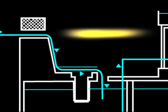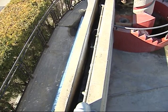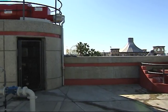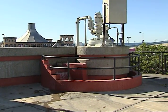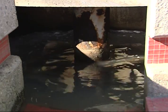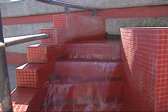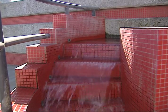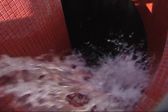Step two of the treatment process is grit removal. As the water leaves the rotating drum screen, it is channeled into the grit chamber. The purpose of this treatment system is to remove grit, or small particles of rock, sediment, and sand. The spinning action in the chamber forces the heavier particles against the chamber's inner wall, where they slow down and sink to the chamber's bottom and are pumped out to the sanitary sewer. After passing down the second waterfall, the water enters a sublevel 250,000-gallon storage compartment, where it rests for a short period before continuing on its cleansing journey.